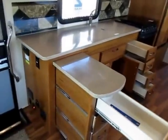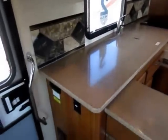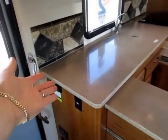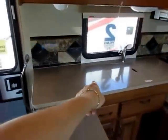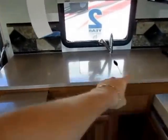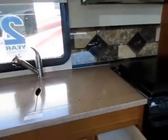So we've got tons of counter space going on. We have outlets next to the counter to run our coffee makers and whatnot. There's extra outlets tucked away up here, by the way. This is a perfect cell phone charging station next to the door, and that is where you're going to plug in appliances. Now, this is all solid surface countertops, and they put in the sink covers that match. So this is all flush mount, all usable countertop space.